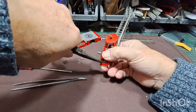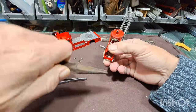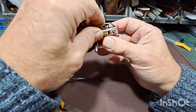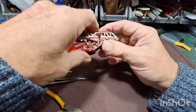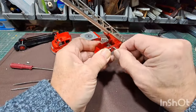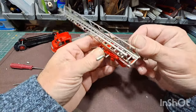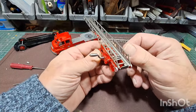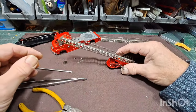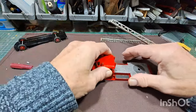Not the easiest thing in the world to do, but we'll get it. That's a bit better. I don't think that's going to come out too much — if we need to work on it we need to work on it. But there you go, anyway — that's the ladder mechanism working, up and down. That's your windy bit. There you go, that's that. Right, we'll leave that to one side for a minute.